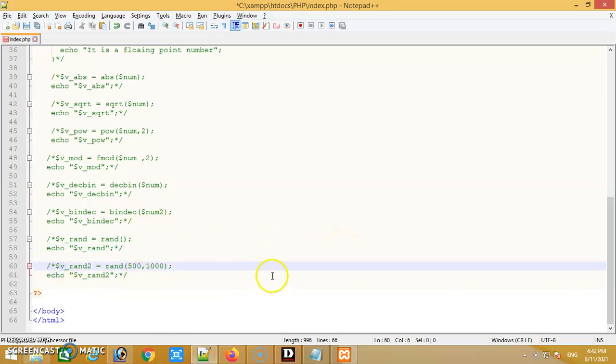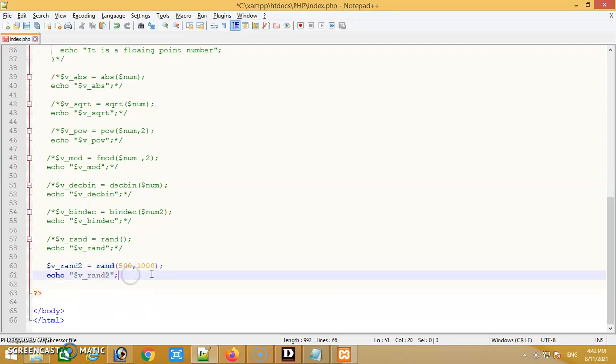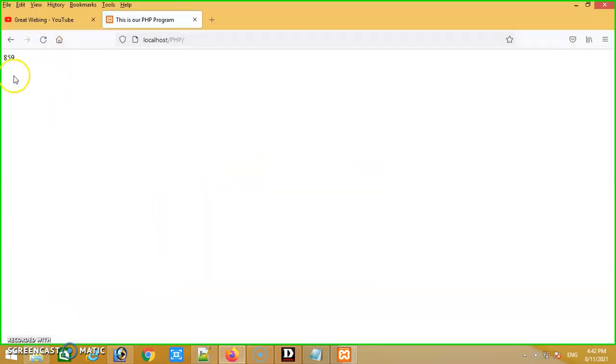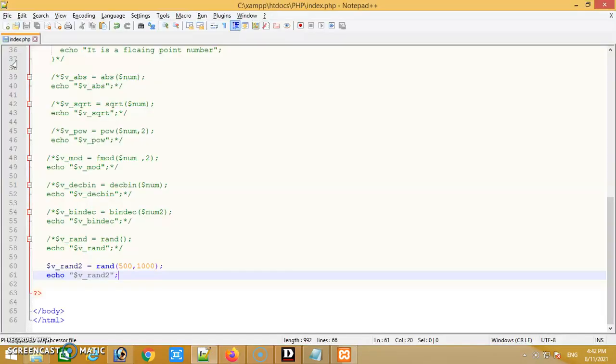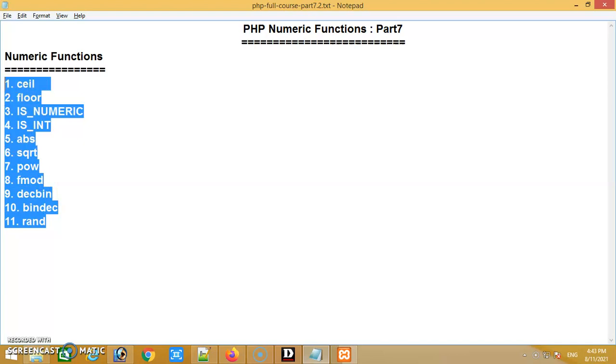If I use the rand function like this, giving two numbers as a range, it will give any random number in between these two numbers, 500 and 1000. Let's check. It is giving 859. Any random number it is generating. So that's all for these numeric functions. I already covered all the numeric functions.